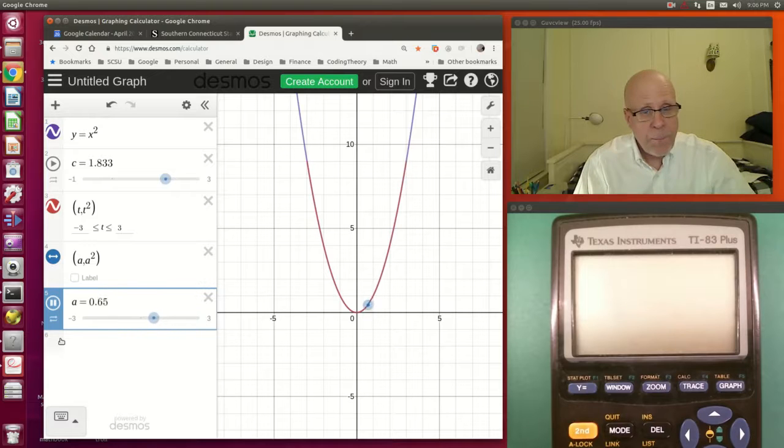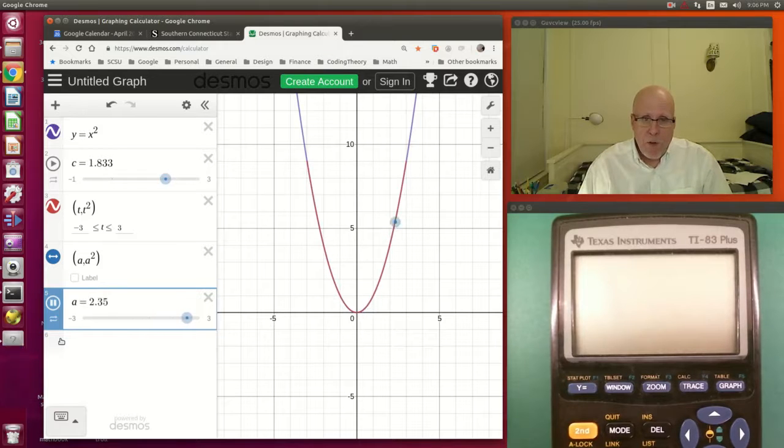Now this actually points out something else that we can do. Do you notice how the point seems to slow down there at the bottom and go rather fast up at the top edges of the thing? Why is that? Well, again, it's because its speed is related to the derivatives of the x and the y coordinate functions.